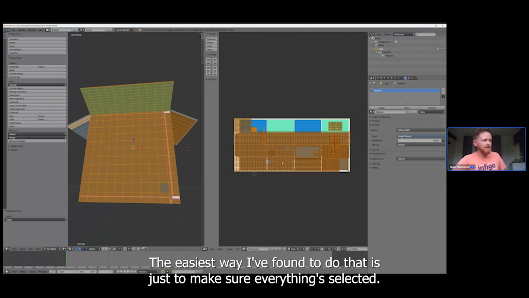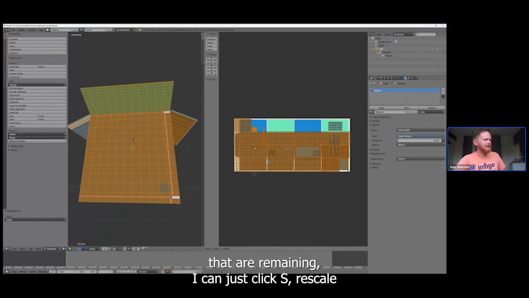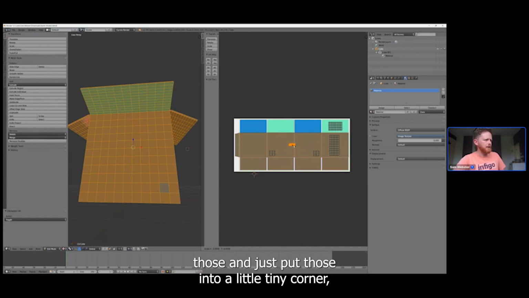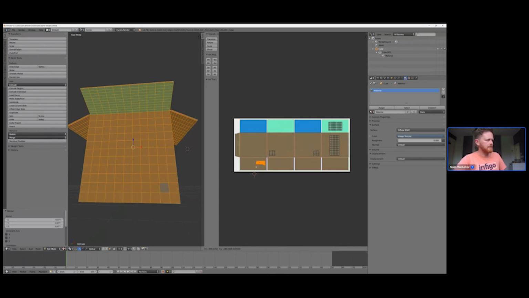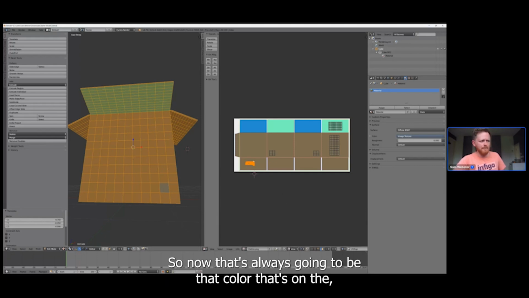The easiest way I found to do that is just to make sure everything's selected, deselect the islands that we don't want to use, so the ones that we've already positioned, for example. And then the ones that are remaining, I can just click S, rescale those, and just put those into a little tiny corner, which I'm not going to do anything with. So now that's always going to be that color that's on the die line.